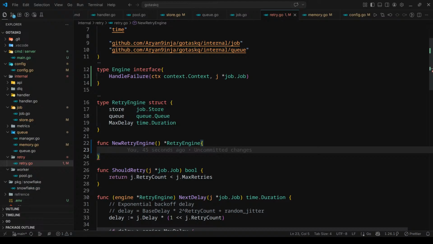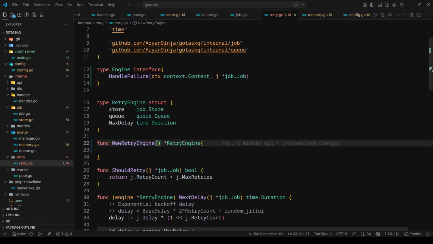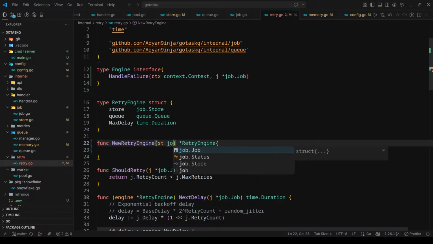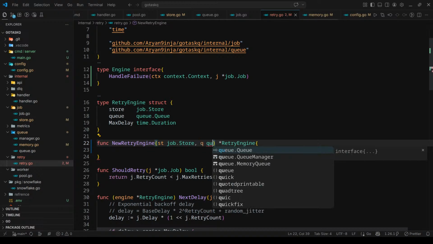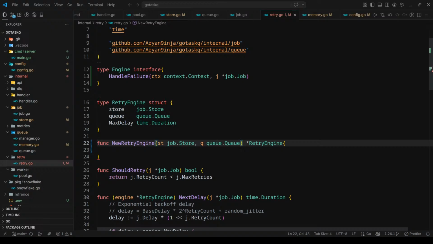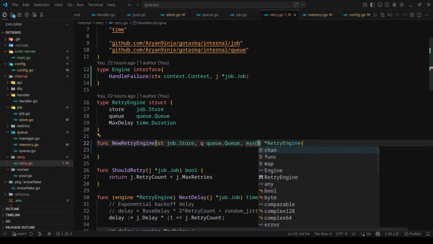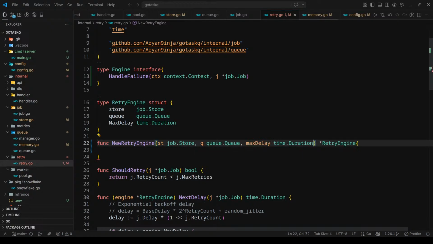It will initialize the retry engine. A store and a queue need to be passed, so that I can use that store. st for now is of type store, and q is of type queue, and max delay is of type time duration.